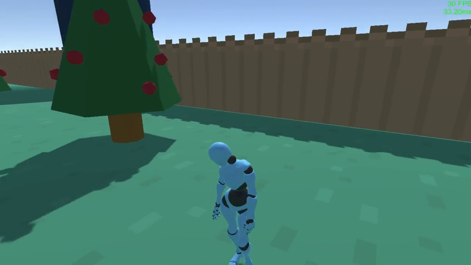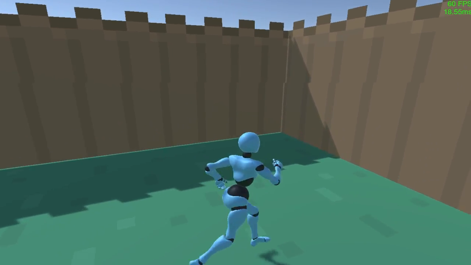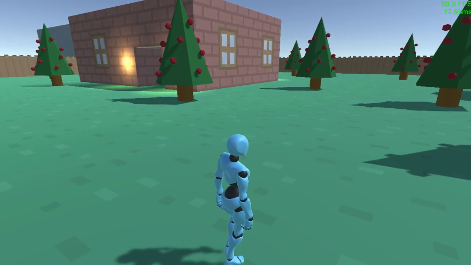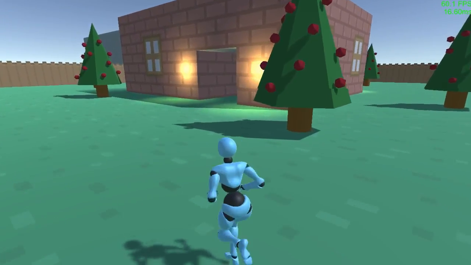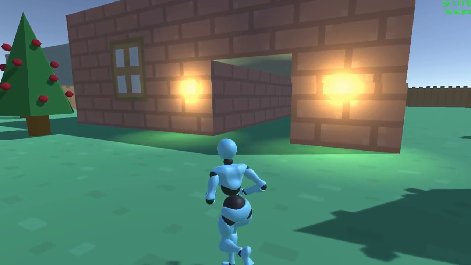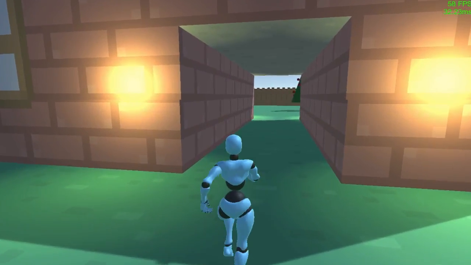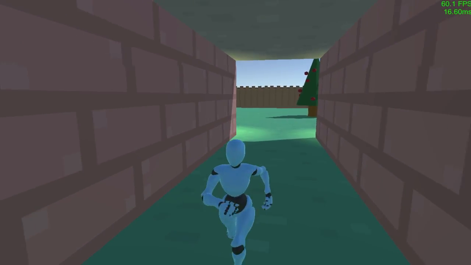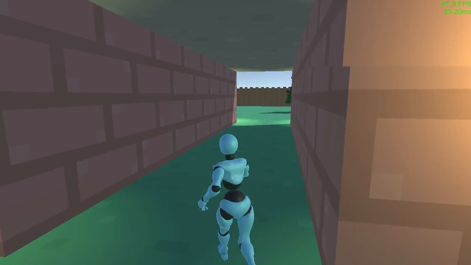I might have to look away. There we go. See, it's a weird thing, and I have no clue why it's doing that. So it's almost the same exact scene, right? Like, it doesn't look any different. I go through here. There's a little bit of hitching. It gets a little lower, but it gets back to normal.